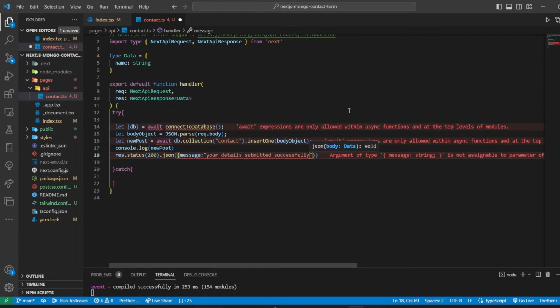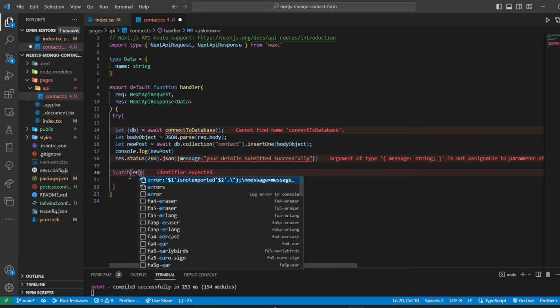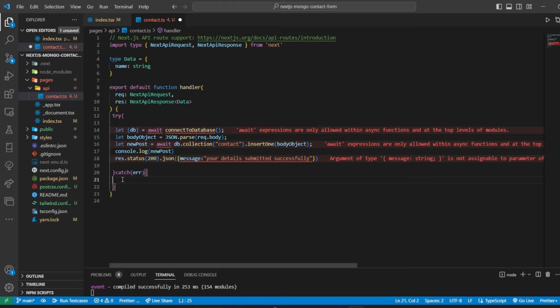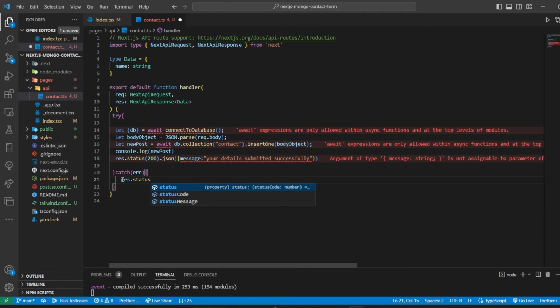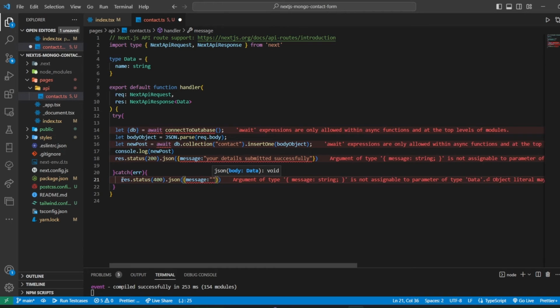These are some of the errors that are coming, as we have not still created the Mongo file. So after creation, this error will be gone. Let me first write the catch block. That is, if it finds an error, that means if it failed to create a new entry, then it should give a res.status(400).json with the message of something went wrong.